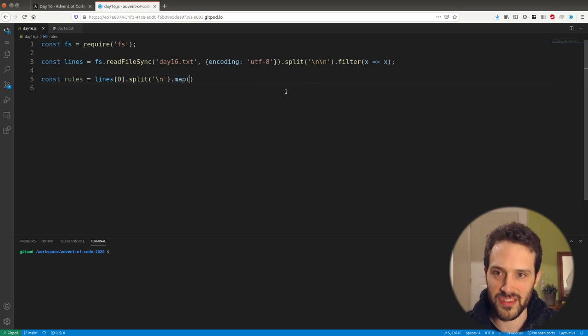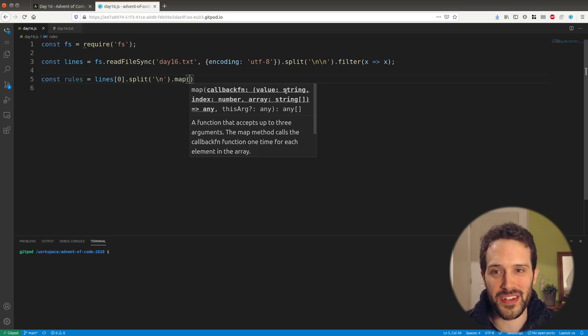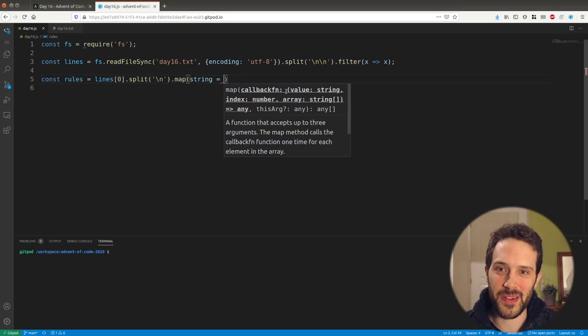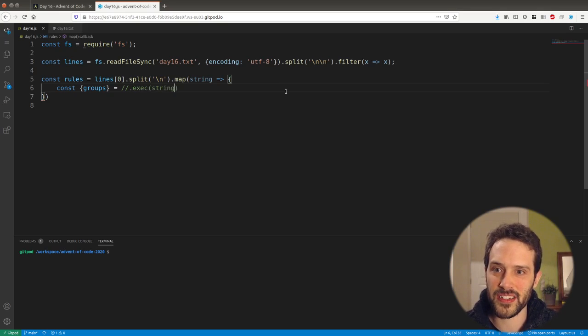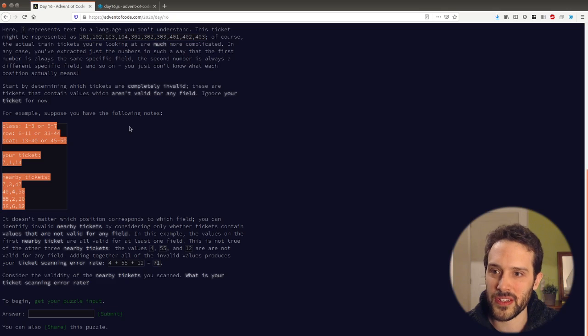That's a bit repetitive compared to the previous days, but we're going to be using a regular expression. I think this is really good because we've been using quite a lot of regular expressions, and this is going to make us a bit stronger. Hopefully you've learned a thing or two about regular expressions.